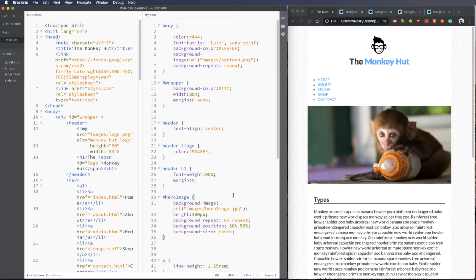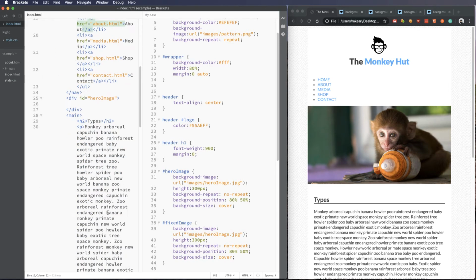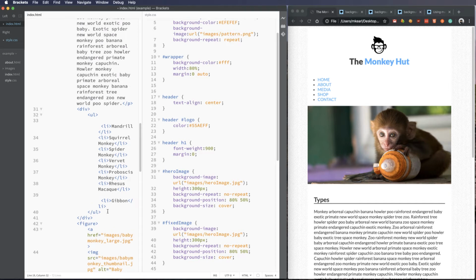All right, another thing we can use, I'm going to go ahead and do another one like this. Okay, and I'm going to call this one fixed image.